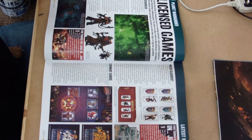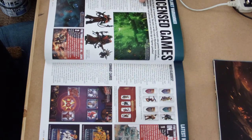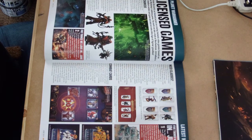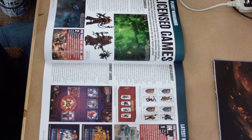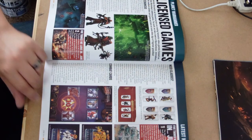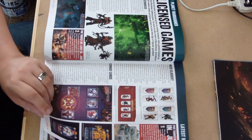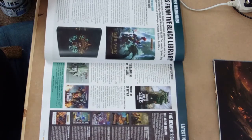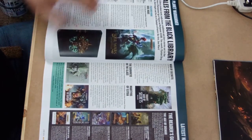Further on we've got licensed games - more stuff about Mechanicus, which is currently still in alpha and appears to be some kind of tactical battle game where you're playing as a Skitarii or Tech Priest. There's also some random merchandise - glasses for drinks, which is a little bit out of left field. Combat Cards have taken a release recently and are now available on computer as well. It's free to play, set for release on Android and iOS this year, and it's basically the same game as the Combat Cards you used to know and love, just in digital format.